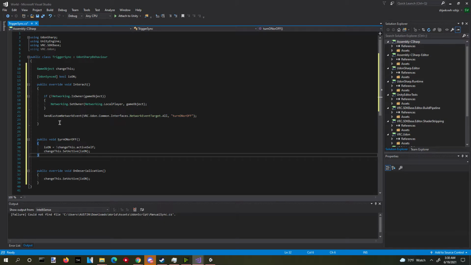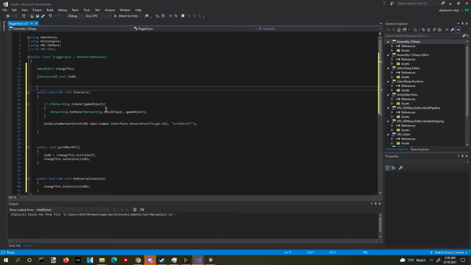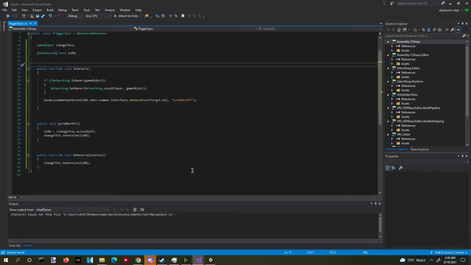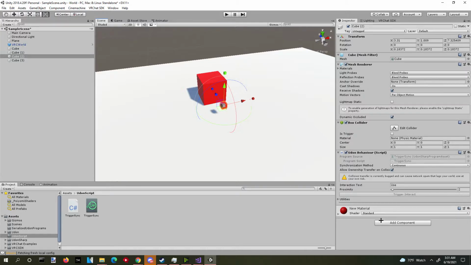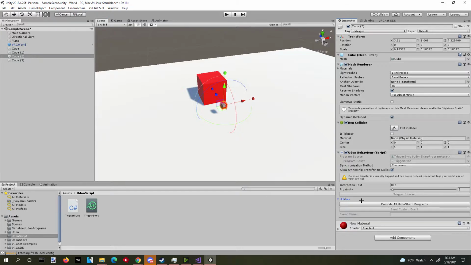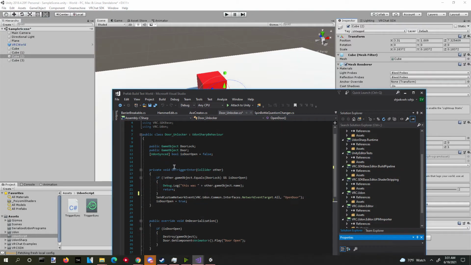And let me go through this just to see if this is all correct, which it looks to be. Go ahead and save that, and then go into Unity and let it compile. All right, so once we have that, click on your button, and it should have a, oh, what did I add in here already? Trigger sync. Okay, trigger sync, interaction, utilities. Where is our, oh, I don't think I made it public.